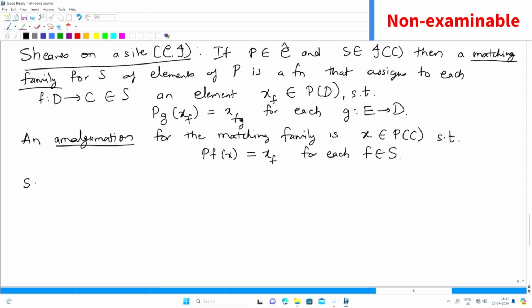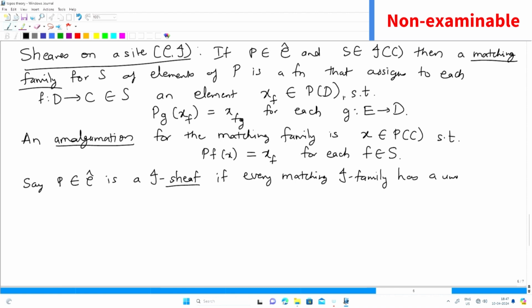Say P in C hat is a J sheaf if every matching J family has a unique amalgamation. Okay, so I hope you are convinced that it's the same definition.